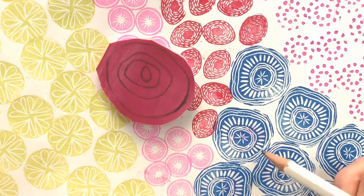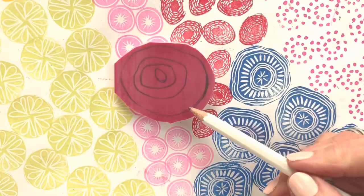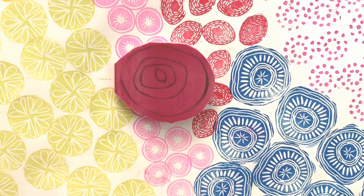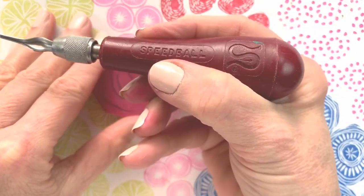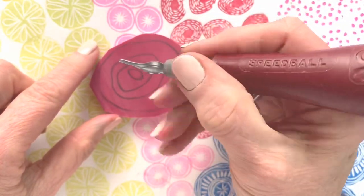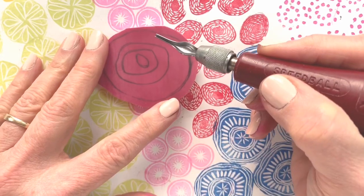This first stamp that we're going to carve, we're only going to be taking away the line that is drawn. So the negative space will be where the black line is. Very basic, very straightforward. Okay, holding your blade in your hand, cradle it in between your thumb and your forefinger. And sometimes I find that my hand will scoot down the blade as I'm carving a lot. So just make sure to take time and reposition your hand, that you have it in a nice spot. It seems to work better, but of course find what works for you.